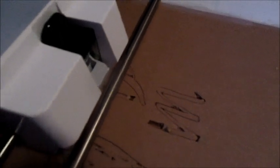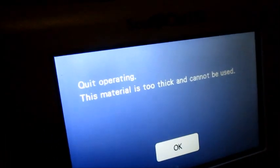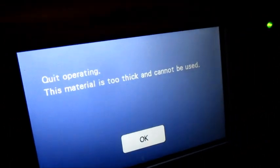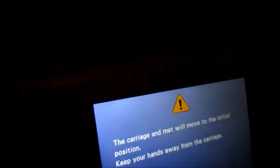Okay, and you're seeing a little bit here. It's struggling a little bit, but it is doing it. This is amazing. To me, this is pretty thick material. I think it's even thicker than some woods. Okay, and about halfway in, we did get a quit operating message: material too thick, can't be used. Okay, so you say okay. And we got about this far. Boy, we got far.